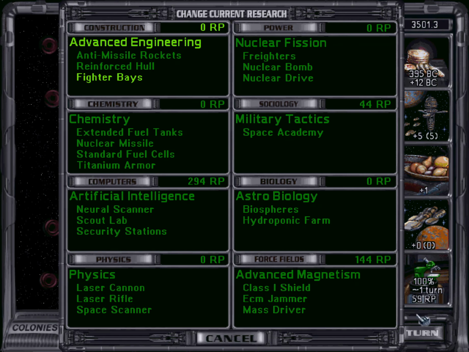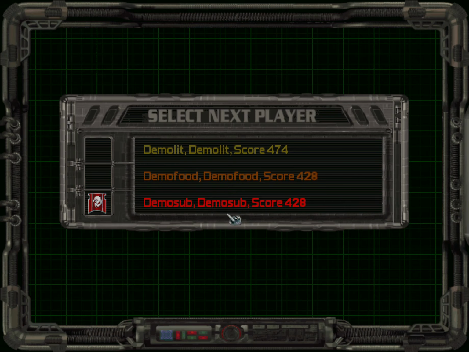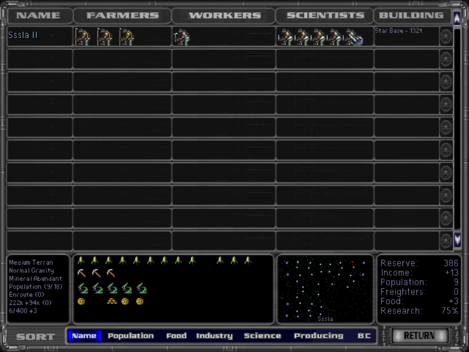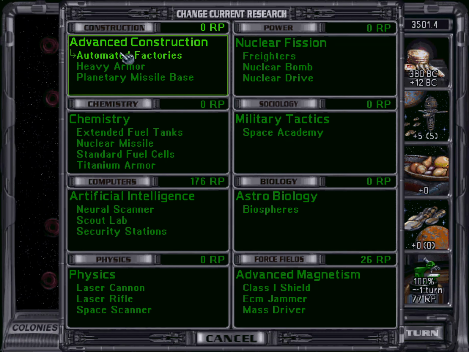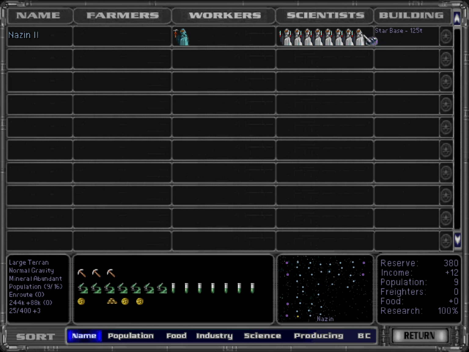We are at 100% for the fighter base. We cannot take one guy off. We are only at 75%, because we need that farmer here. Demolith is at 100% for the automated factories. 100%, and we cannot take one guy off. We need to have that 100%, otherwise we will not get a breakthrough.